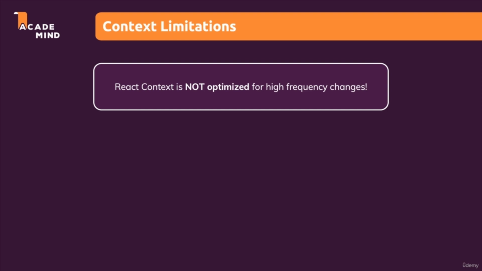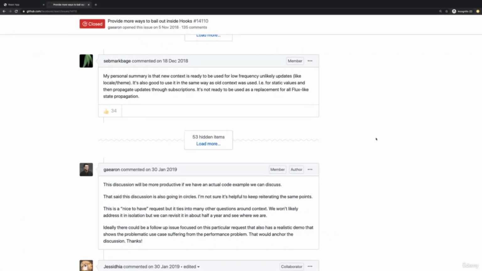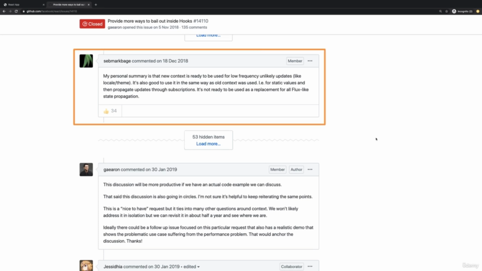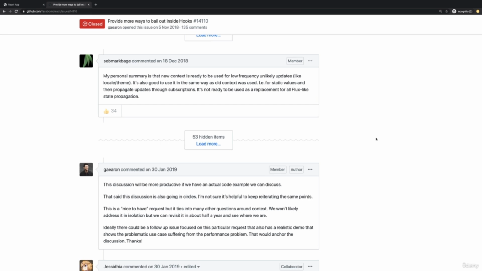So that is a perfect use case for context. But if you had state changes that happen much more frequently, again, talking about multiple changes per second and so on, then React context is not optimized for that. And you don't have to take this from me. This is actually something that was stated by an official React team member. So it's not great for high frequency changes.